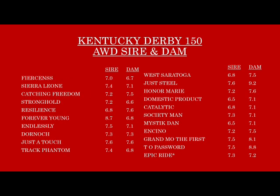So then we're going to go to the average winning distances. I think this is important, and this can speak to whether or not a horse in the Derby is going to get the distance of 1.25 miles. Generally, I've found over the years that a horse with over 7 is a pretty good bet that he'll get the Derby. The sire, obviously, and the dam with a longer average winning distance, the more likely it is. If you take, for instance, Just Steel, who, Justify still is a little questionable at past 1 1/8, look at the dam: it's 9.2 furlongs average winning distance. So there's tons of stamina underneath, and that may make up for the limitation that perhaps the sire can provide.